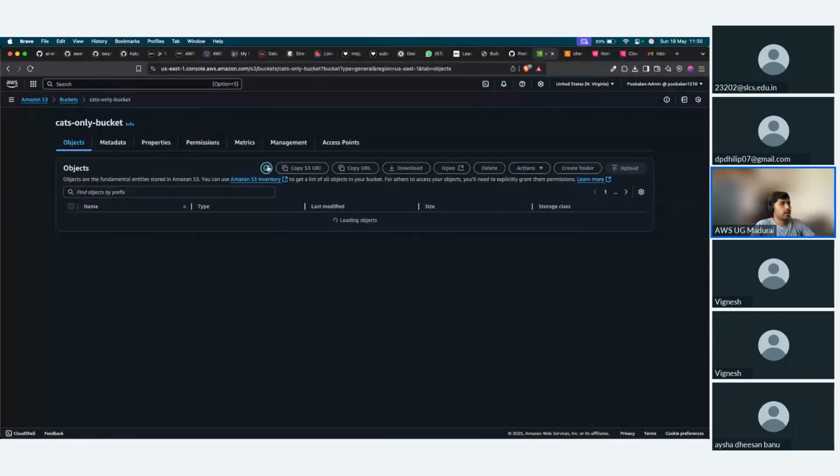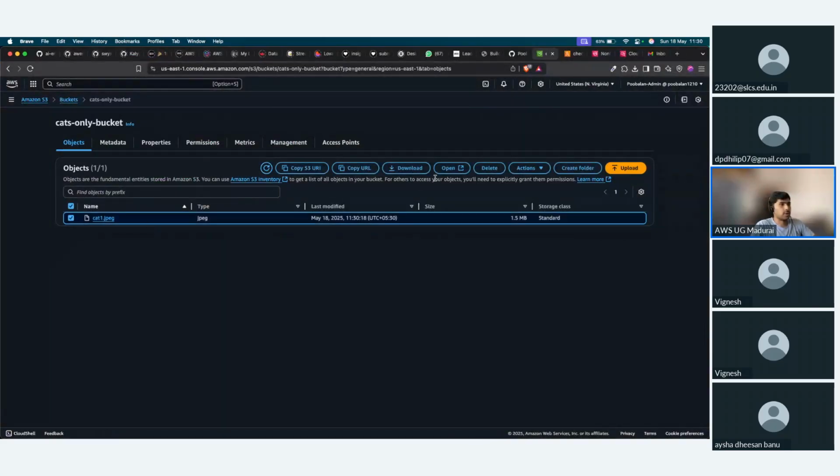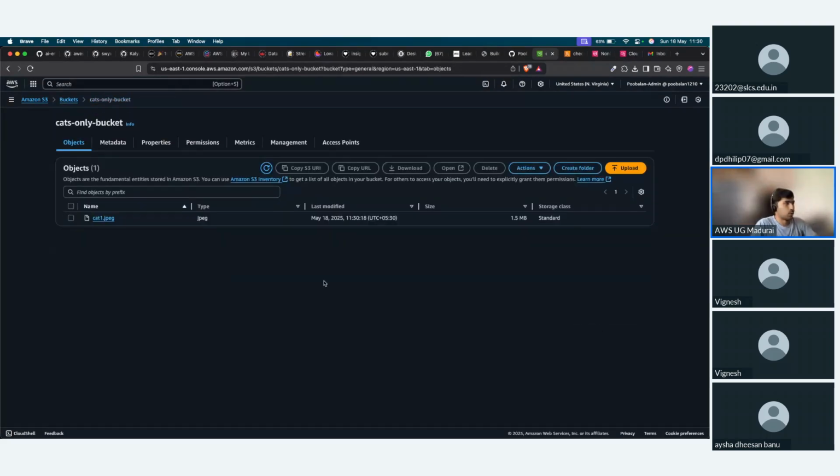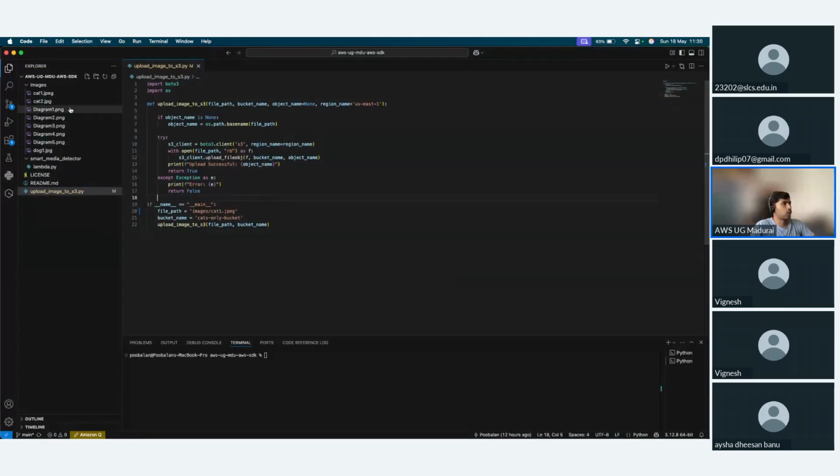I'll try to upload. So currently you can see there is a cat1 image in the bucket. Now I'll try to upload this cat2 image.